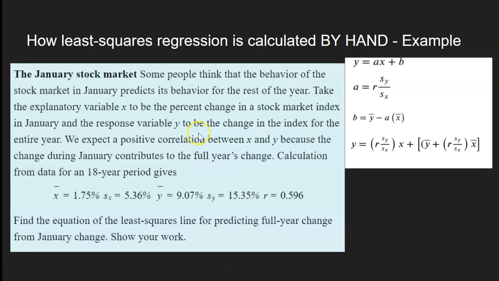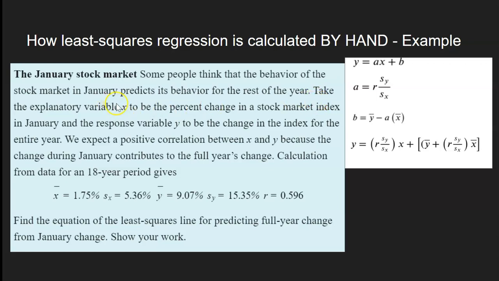All right, let's do an example here. So here's an example from the book talking about the January stock market. Some people think that the behavior of the stock market in January predicts the behavior for the rest of the year. Okay, so we already have our keyword here, predicts. So you'll definitely want to be thinking about that in terms of regression, which will help us do that.